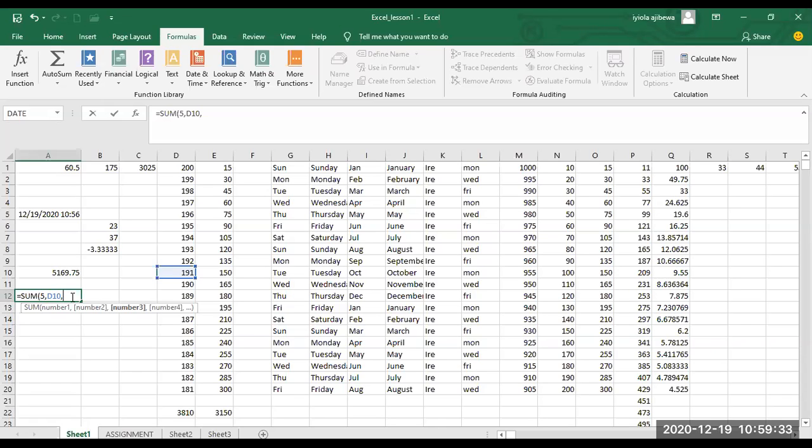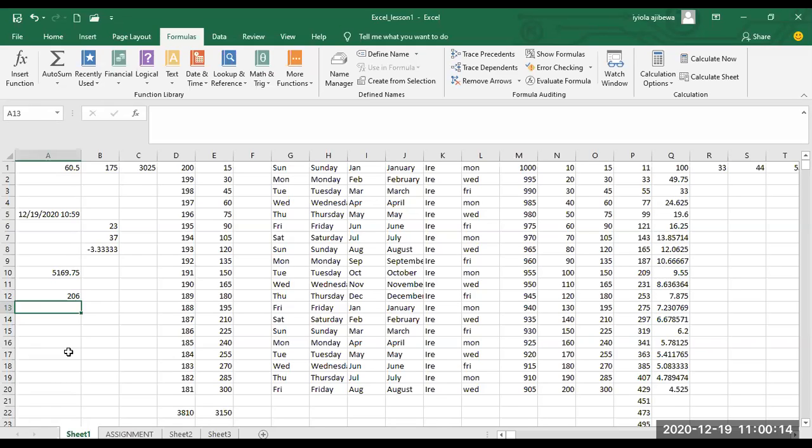Now, you also see something. The first number has no bracket, but the second number, the third number, the fourth number, they all have brackets. What that means is that when you use the sum function, you must put at least one argument it will add. The sum function can't be without any argument because what you want to add must be inside the argument. So it can't be blank. You remember the NOW function we did the other time was blank. It doesn't have anything inside. It returns the value of today and whatever. So just type 10 and close it. Press enter. Good. You can see it has returned the value of what you have.